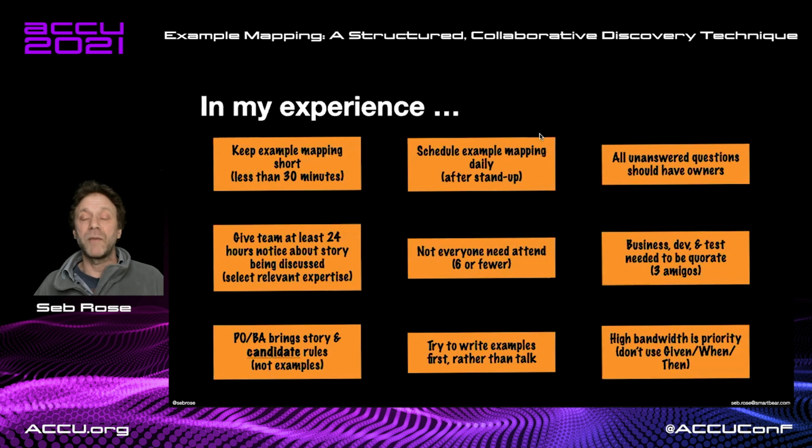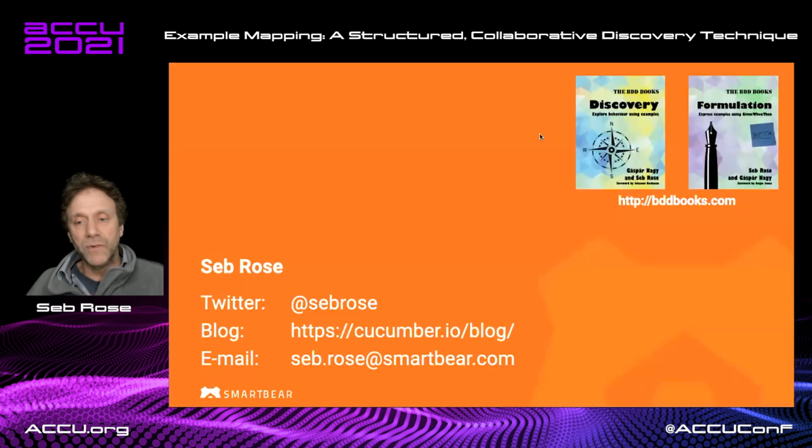Example mapping should be a place where we, as quickly as possible, extract information from our product owners and business analysts, create examples as quickly as we can that capture the necessary details, but don't worry necessarily about language and structure. Even the prose example that I showed you earlier, that doesn't even differentiate between context, action, and outcome. And if that's the best way that you have, or the easiest way for your teams to gather information and understanding in a fast 30-minute intense meeting, then do that. The given, when, then, the trying to structure it as business readable text, that's a slower process, in the same way as you might write notes for an essay, but actually turning those notes for an essay into an essay is a much more time-consuming business, even if all of the detail you need in the essay is already in the notes.